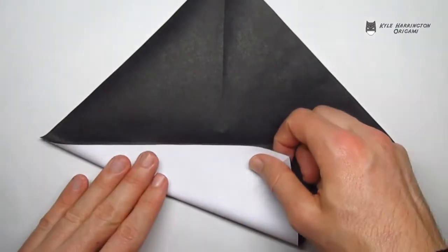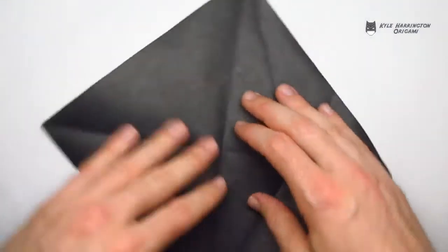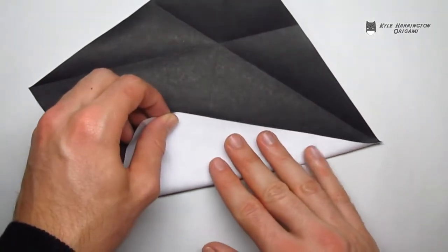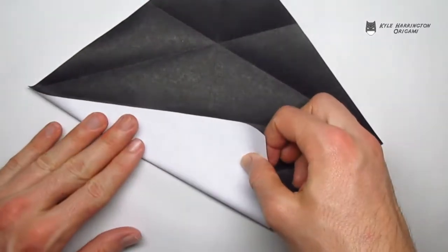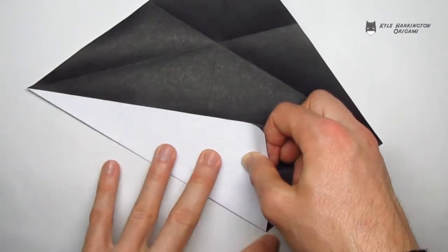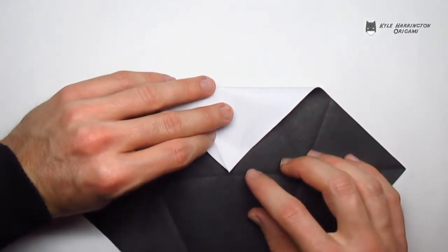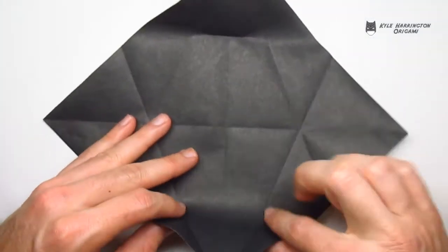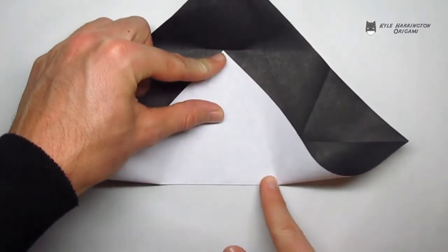We're just going to be making a fish base. It's pretty simple. Okay, now bring the top down to the center and then just crease it a little bit. Then bring the bottom up to that crease and crease it right in the middle.